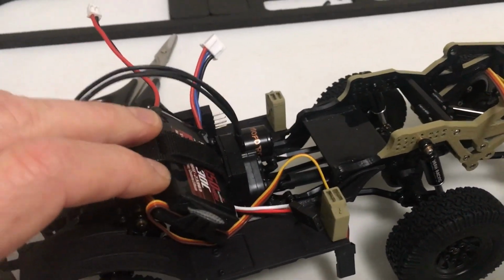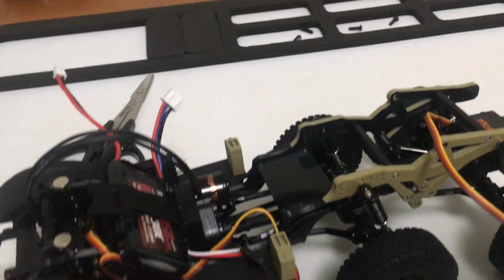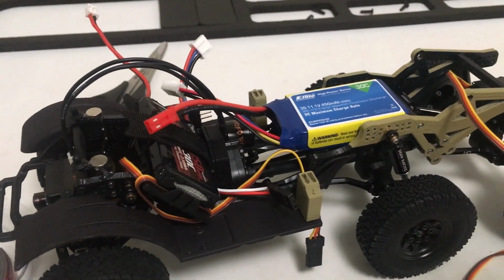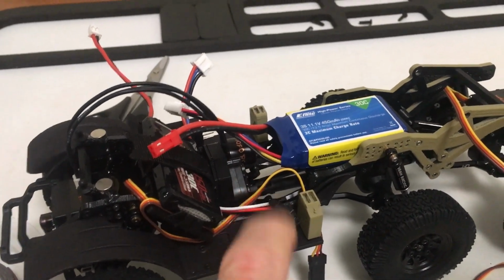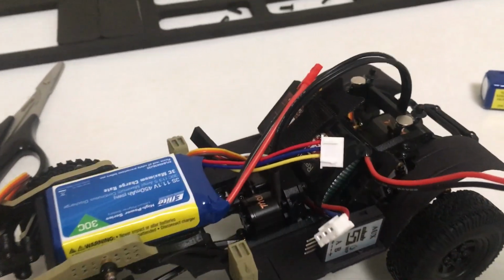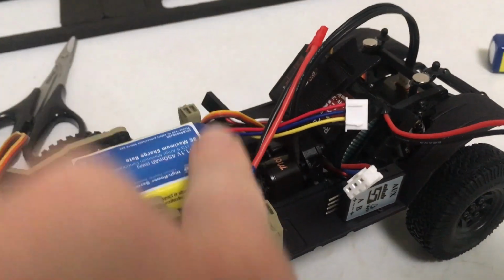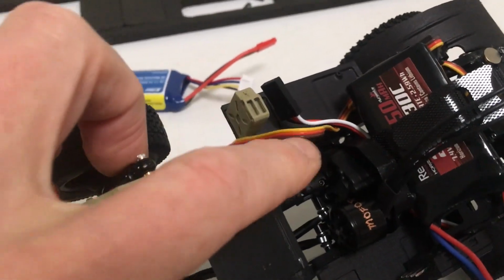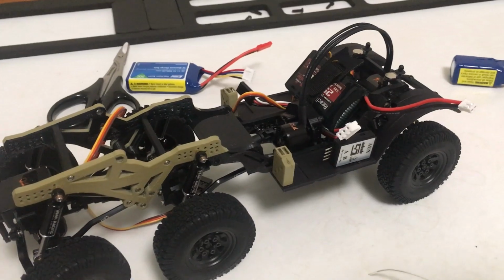So 2S is going to be the LCG tray up here with the stock battery, and then I'm going to leave this slot open, and this is going to be the 3S battery position right there. So I'm going to set the receiver in here, and then the ESC right on top of it, and then I've got my Club 5 switch over here, and that's routing kind of under the battery tray. It comes out here. So those will come out, and all the plugs will go into that receiver right here above this area in that zone. So that's the plan. I think this should work.